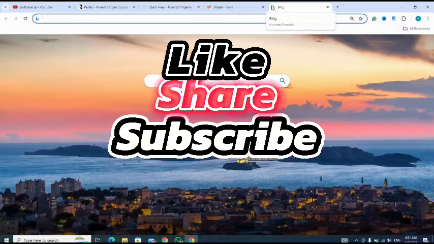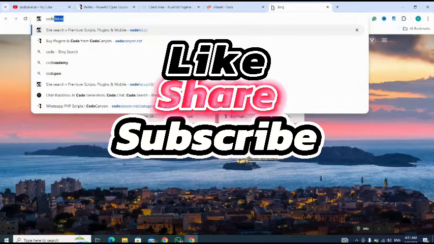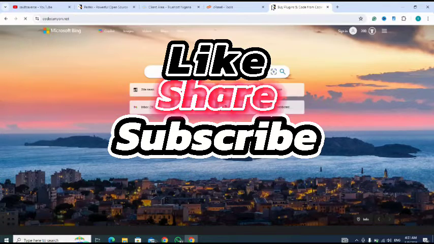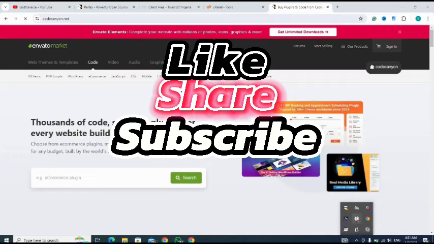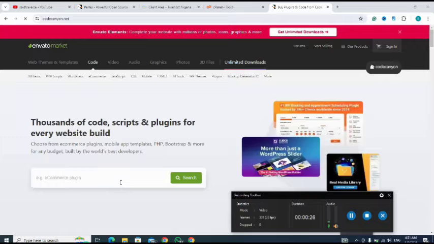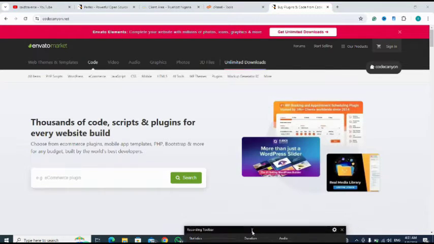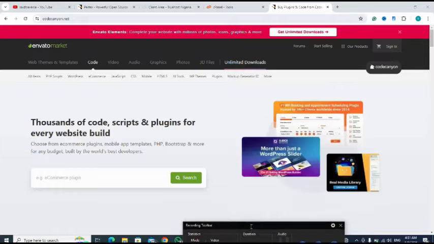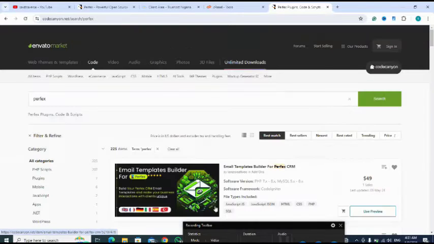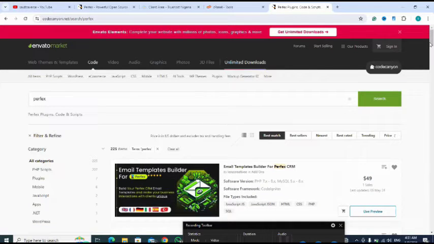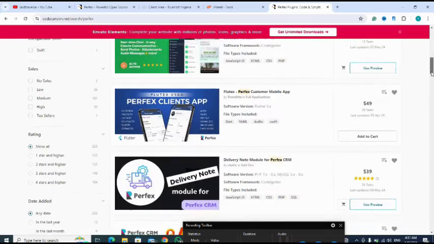Just to get your script, you go to codecanyon.net. Then next, you search for the name of the script you are looking for, which is Perfex. Then click on enter. Next, I scroll down to look for the script I'm looking for precisely.